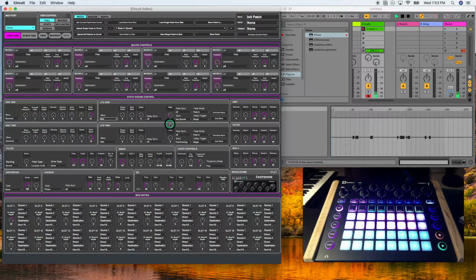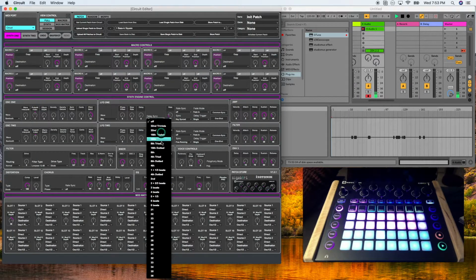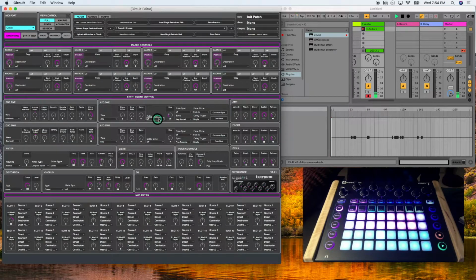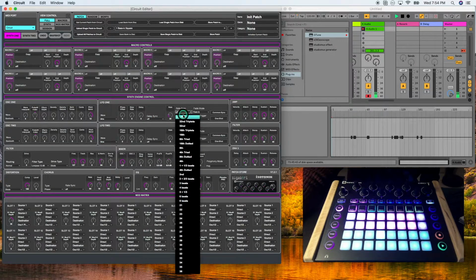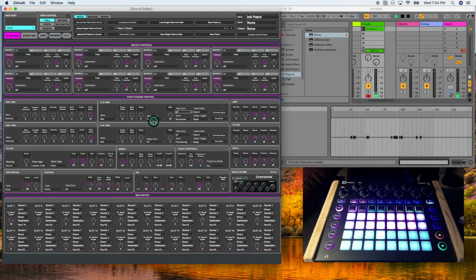This might be a several part series. I thought I might be able to get through more of the low frequency oscillator on this lesson, but it's a huge section. In the next lesson, we're going to be going over the delay sync and the rate syncs, which have these really big drop downs. We're going to break down these subdivisions. We're going to talk about them in a way that's easy to understand, and hopefully get you guys in a better position to understand what the heck is going on in these subdivision sections.